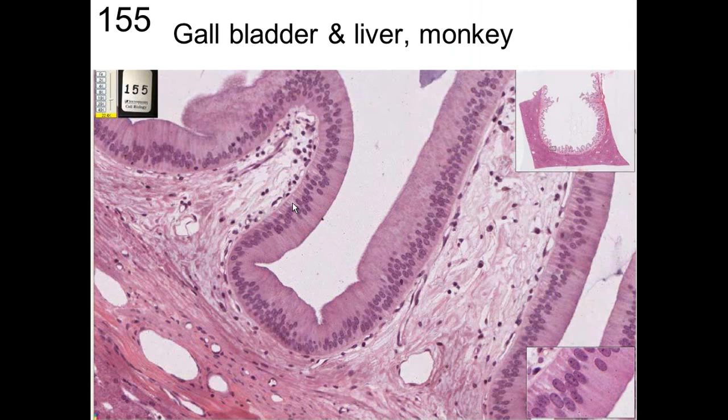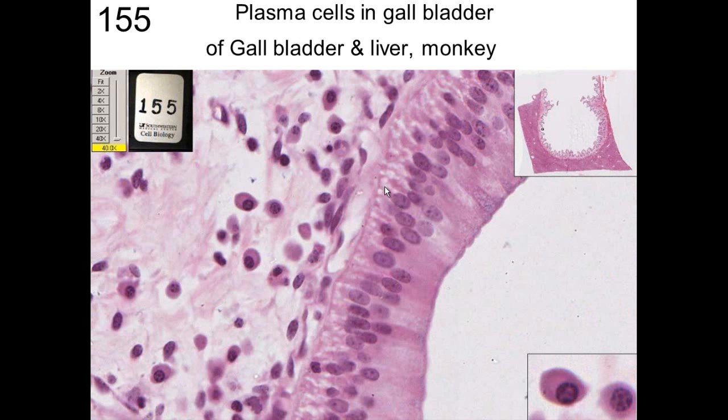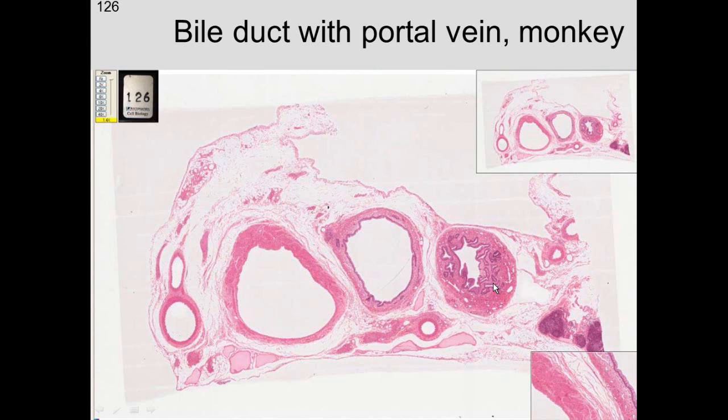You can see spaces between adjacent cells where they've kind of opened up a little bit. Nuclei of these cells, lamina propria, you can see plasma cells, nice big plasma cells in through there, simple columnar epithelium with wide spaces at the base of them as they're actually pumping out a salt solution and making a higher concentration of the bile. We can see very nice plasma cells in there producing antibodies that will be discharged into the bile.